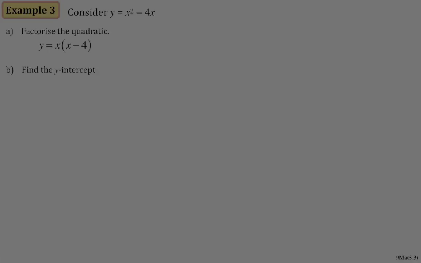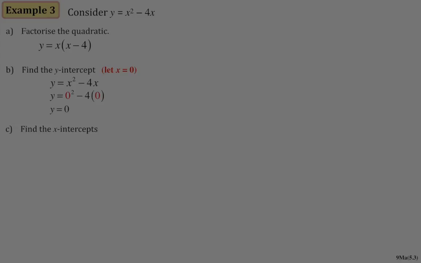Well, let's find the y-intercept. How do you find a y-intercept? Well, you let x equal 0. We discussed that earlier. So I'm going to rewrite the question, letting x equal 0. Now, notice, I could do that here, I could let x equal 0 in the question, or in the factorized version. It doesn't matter. If I let x equal 0 in either version, I always get 0 for this question.